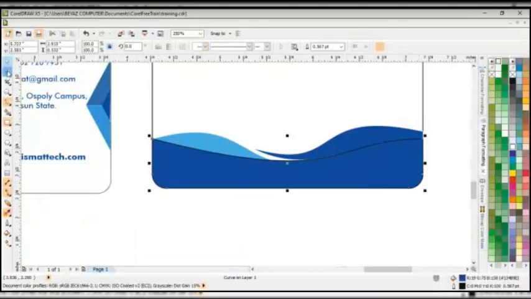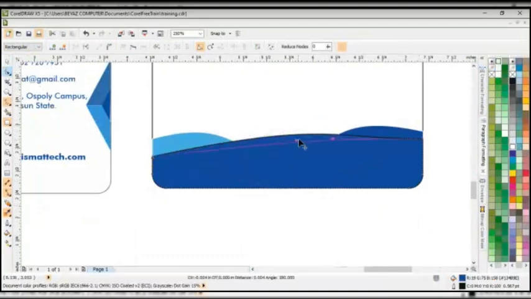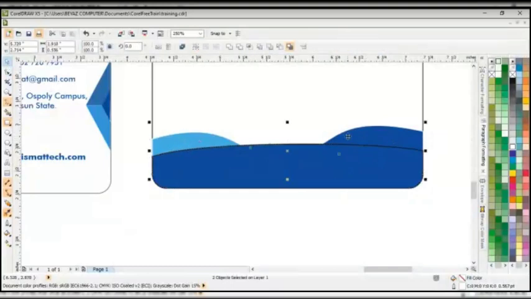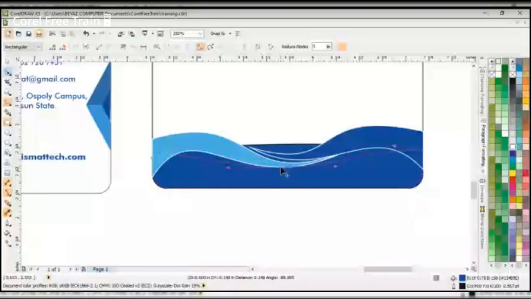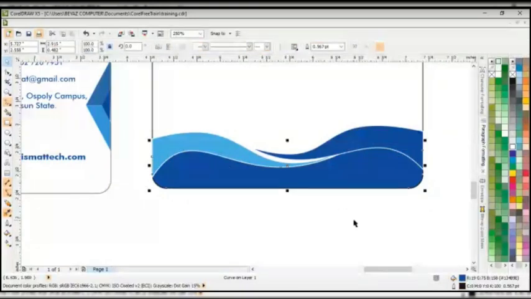It covers it, so it's not supposed to cover it, so you must know what to do. Bring this down, bring it down. This one is not supposed to show, so bring it down to hide it, push this one up, something like that, I hope so.